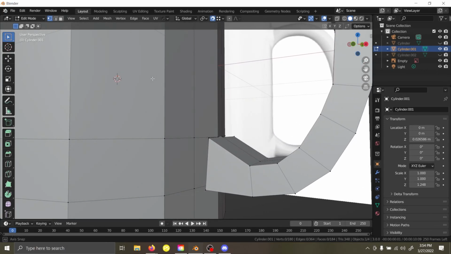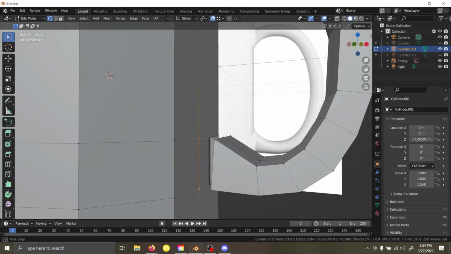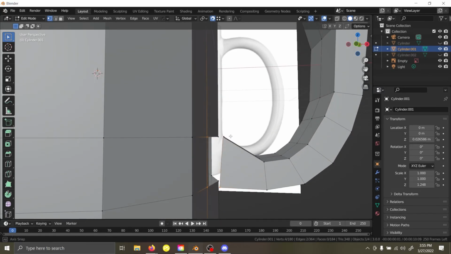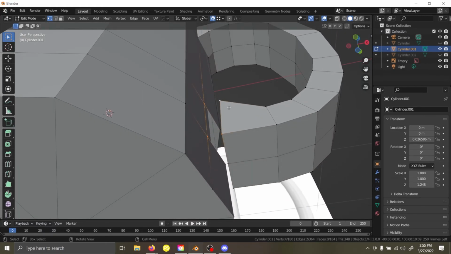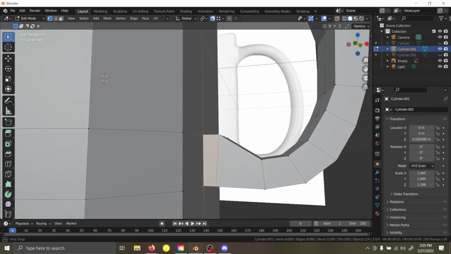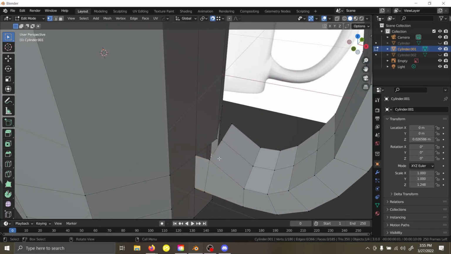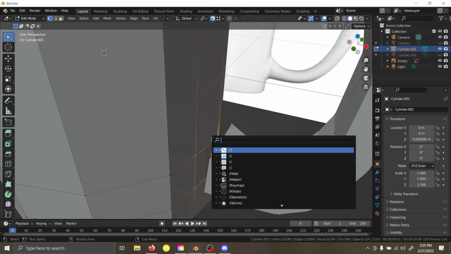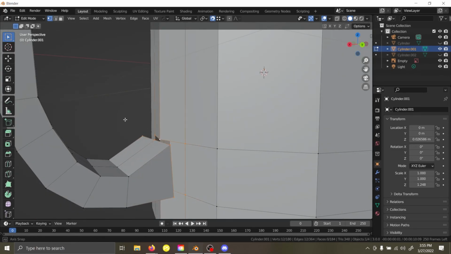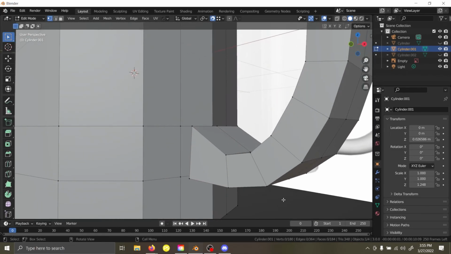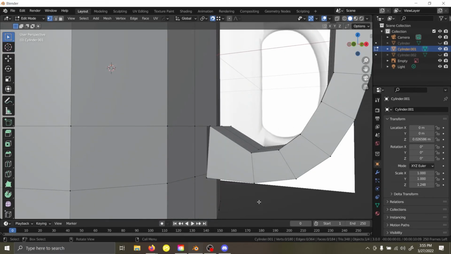So I mentioned this before with the fill option, which is, again, selecting multiple vertices and then pressing F. But basically what we're going to do is walk around these little quad sections and then press F to fill it. Actually, I'm going to do something a little wacky. What is it? It's a bridge. So that's one way to do it. Oh, the bridge edge loops, yeah. I'll go over that.